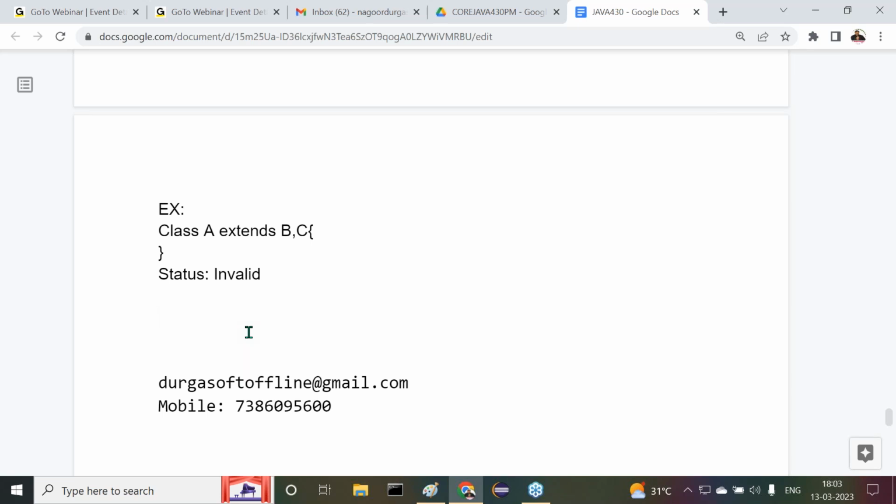It should be a final solution. Once we complete the courses in my classes, in the next 25 years you should not come back for core Java. You should not go to any institute to search for any other courses. It's a permanent solution for your life. It will be the permanent solution.